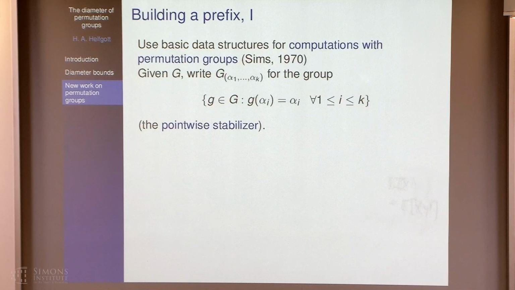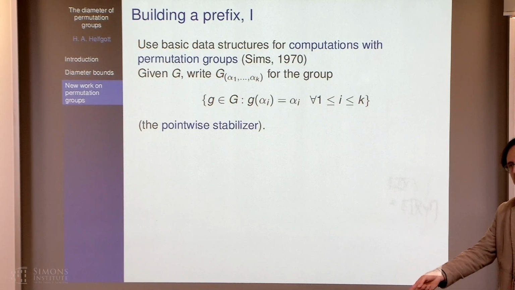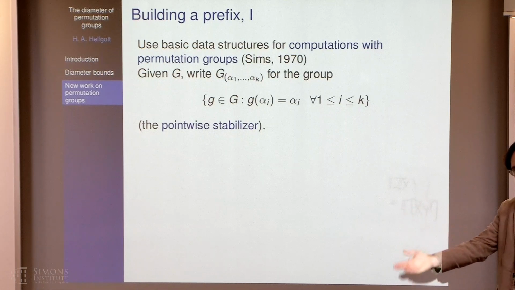All right, so now that we have those tools that are analogous to the tools for SL_n, we actually get to a much simpler version of the main argument in Helfgott, which is, well, actually the first steps involve something that is familiar to people who are on the computational side of things, because it involves building a stabilizer chain. A stabilizer chain is something very simple. I mean, a point-wise stabilizer, the stabilizer of a point, just consists of the elements of your group or your set that fix that point. A point-wise stabilizer is when you restrict to elements that fix every single point in a set, whereas a set-wise stabilizer is when you fix a set, but you can permute its elements.